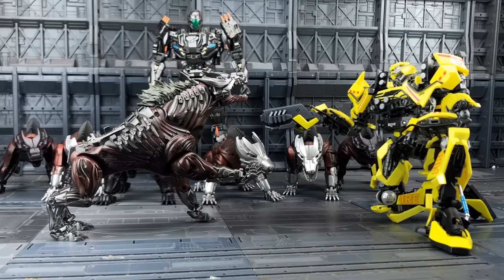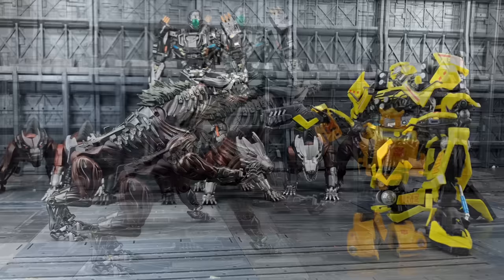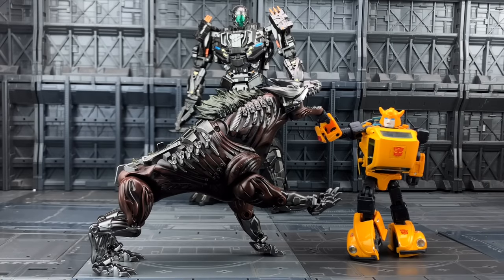Here we have him now about to pounce on Ratchet. If you have the MPM masterpiece series from the movies and you collect the likes of these Iron Warrior figures, I think this is a very fun toy. You can have him tearing your Autobots or even Decepticons — he's a bounty hunter, he doesn't care who he sets his hounds on, whoever pays the highest price. For a bit of cross continuity, here he is with Masterpiece Bumblebee doing a bit of a rocket punch to try and knock the hound out.